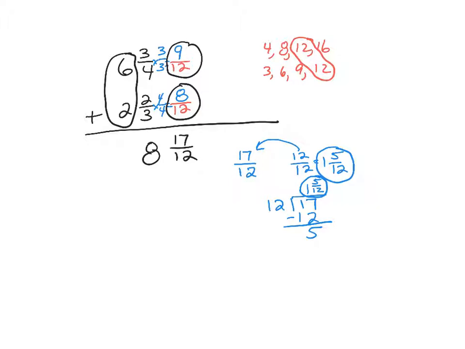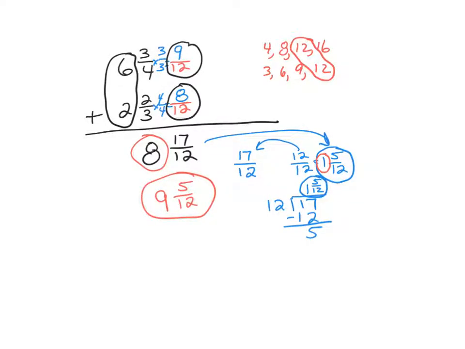You can figure out what 17/12 is, changing it to a mixed number, a lot of different ways. Those are two of the ways, but I know that this 17/12 is the same as 1 5/12. So knowing that, I need to add the 8 and the 1 together because the 8 is a whole number and the 1 is a whole number. 8 plus 1 gives me 9, so my final answer to this problem is 9 5/12.